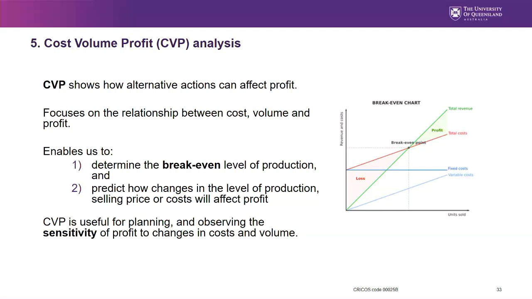So this graph is just the graph of your total revenue in green. Here's your total costs in red. And we can see that this is the point we're interested in, when your total costs equal your total revenues, and that's when your profit equals zero. That's your break-even point. So above break-even point, the difference between revenues and your total costs will represent your profit, and below break-even point, the difference between your costs and your revenue will represent your loss. So that's what we want you to be able to do, quickly determine that break-even point.